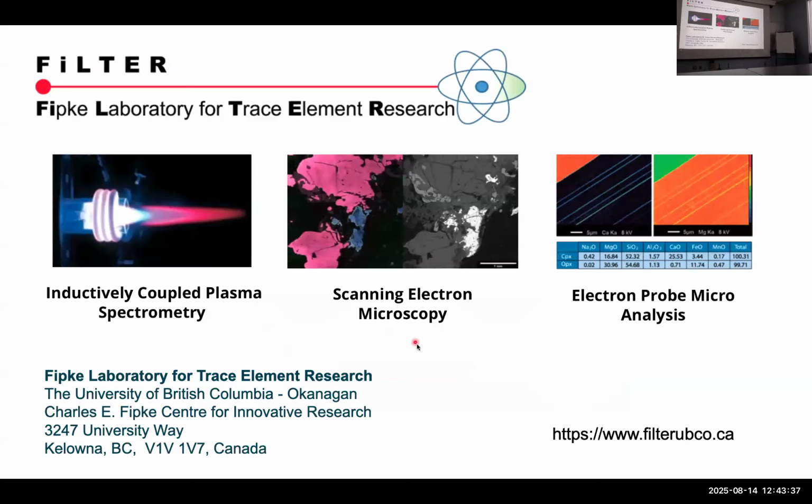And just quickly, I thought I would mention our lab. Filter is the FIPKI laboratory for trace element research at UBCO. It started off as a very small lab, but we're now recruiting more people. We're buying a lot more instruments. We have a new instrument hopefully getting here next summer. We have facilities for ICP spectrometry, SEM, electron microprobe analysis, micro XRF. So if you're ever at UBCO, even though you have everything you need at UBC, you're always welcome to use our core facility.